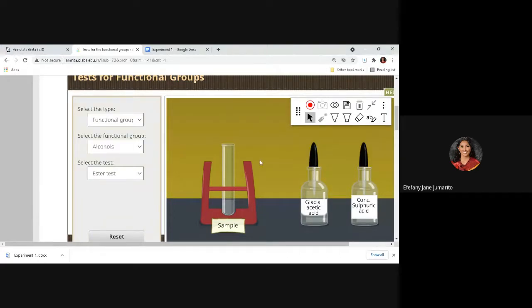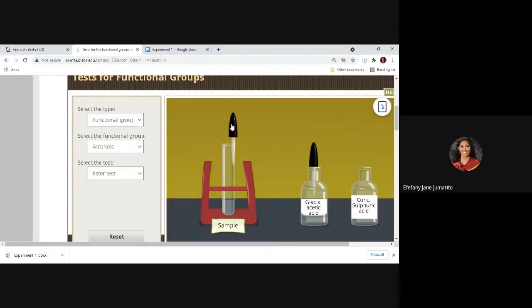right away. Don't hide it, tell your instructor, because otherwise your damage will get bigger. So, you always wash it with tap water and then you tell your instructor, so that you don't panic. So, we have that one, sulfuric acid.